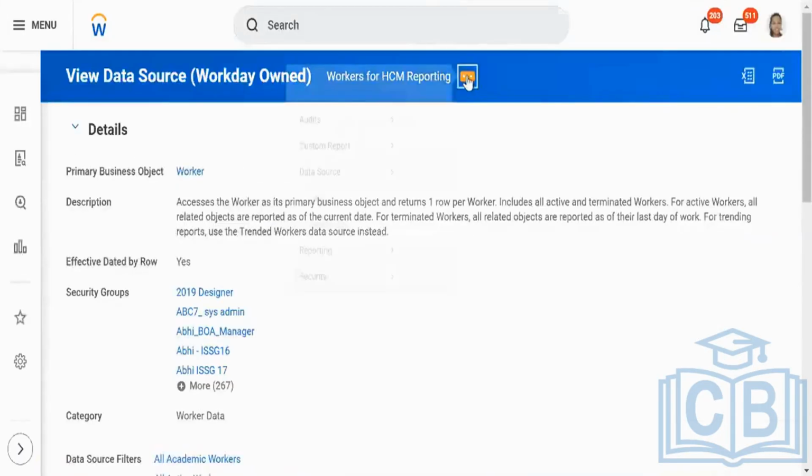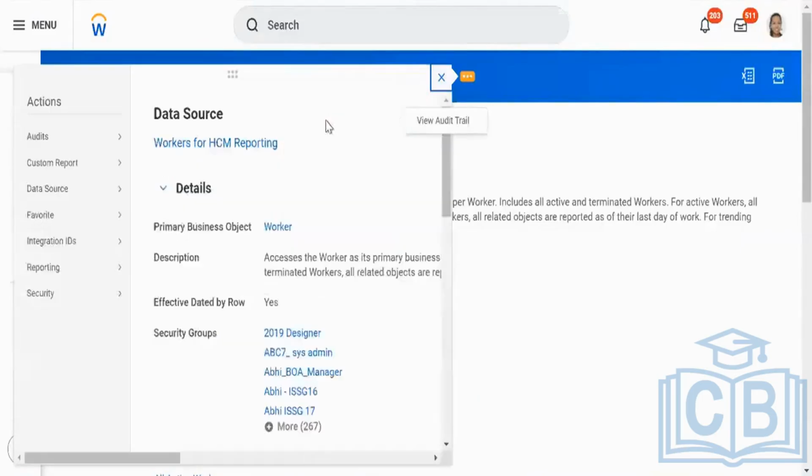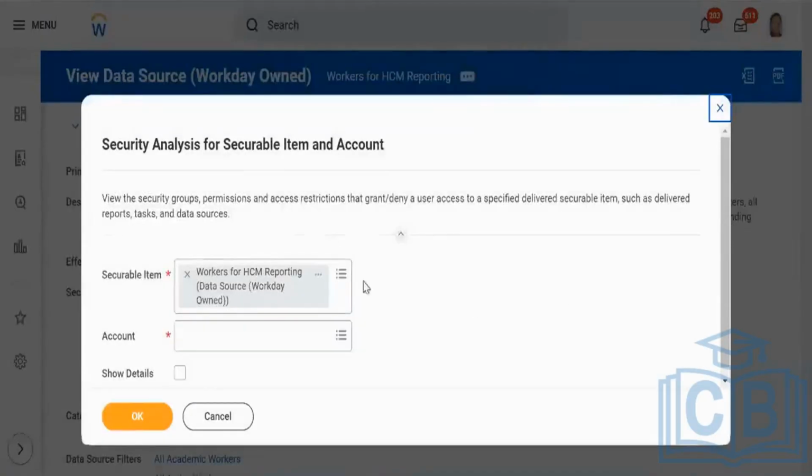I go here, but one thing really keep in mind: in some projects everybody is not allowed to touch any security related things. There are different security persons who take care of all of these things. You give your request to that person that this is the problem I'm having, this security group has to be added. They will check the things and they will add the security group or remove something. And in a few projects they give us everything.